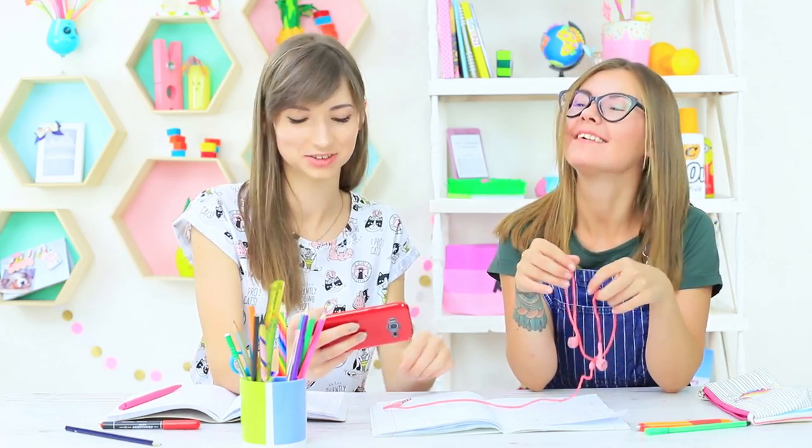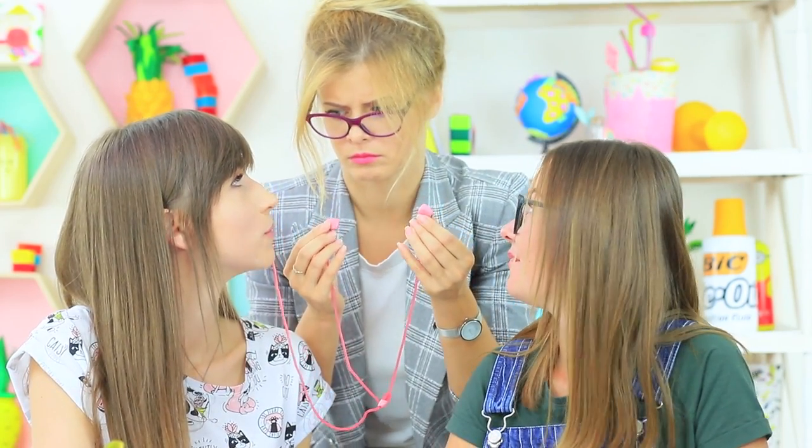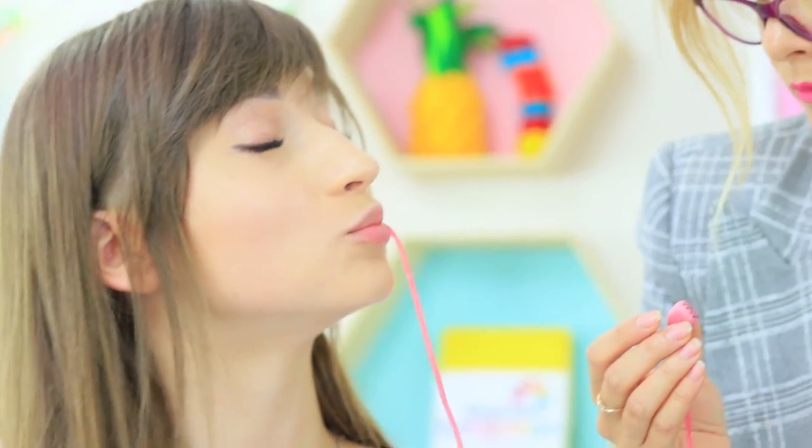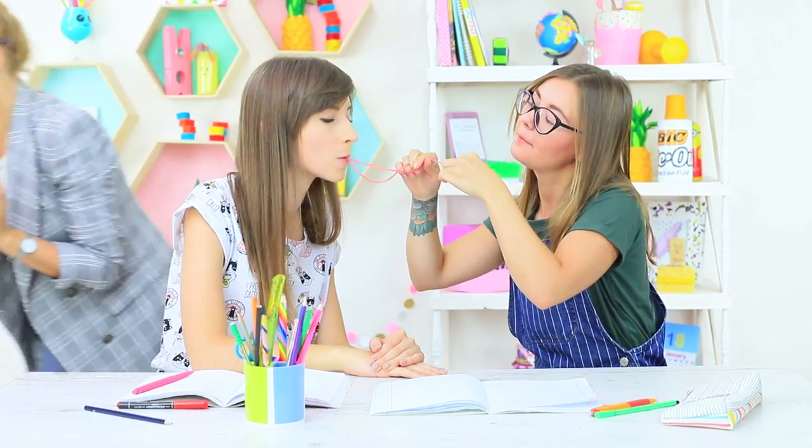The girls are just watching an educational video on a phone. The teacher should watch it too — hurry up, Miss Penny Poppins! Put on the headphones! The teacher can't hear anything for some reason. The only thing she can hear is Dolly munching — she has already eaten half of the wire. Miss Penny Poppins is amazed by how much her students love technology. Dolly gets wires and Cindy eats the earbuds.